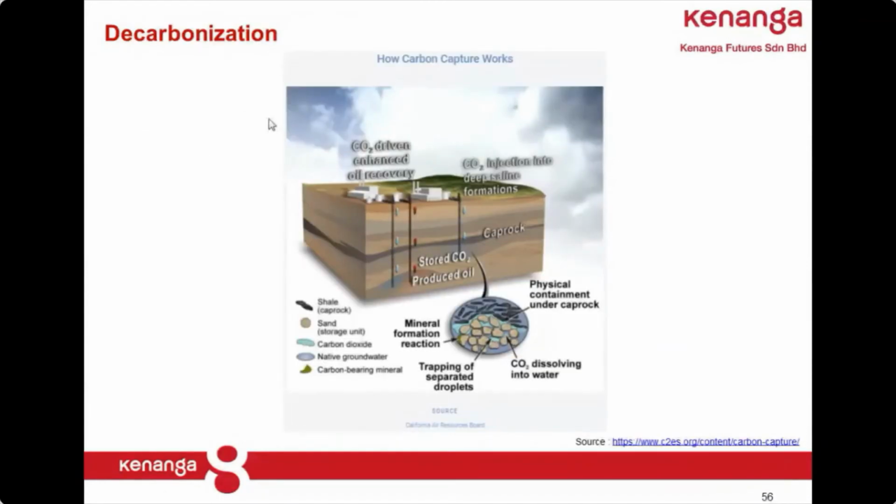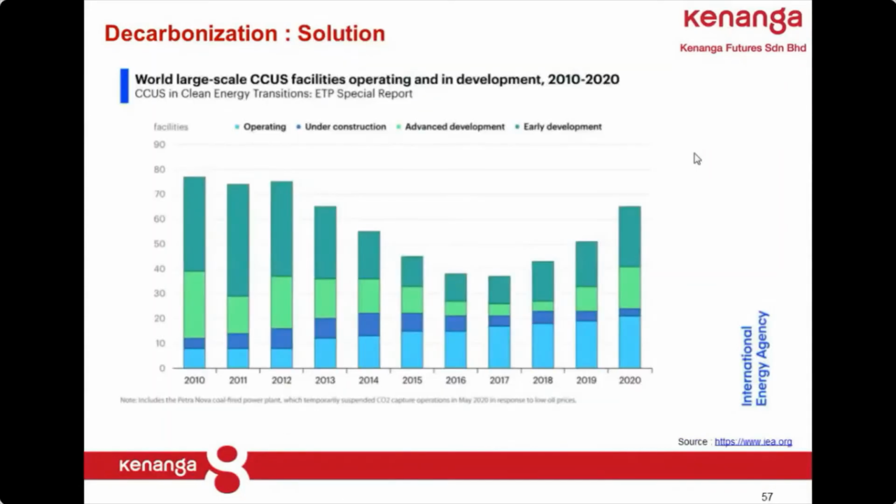Okay, this is carbon capture technology. It is installed in those carbon emission plants to capture the carbon. Okay, this is the number of carbon capture technologies being installed across the world. As you can see, the number is very limited, and there is still room for more of this carbon capture installation.